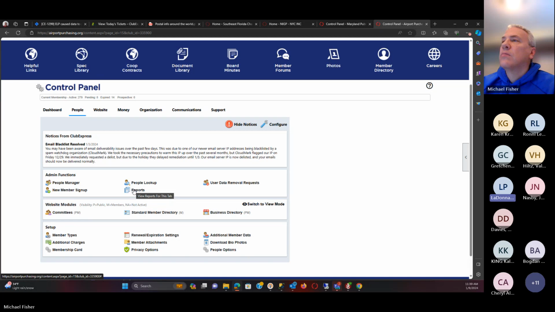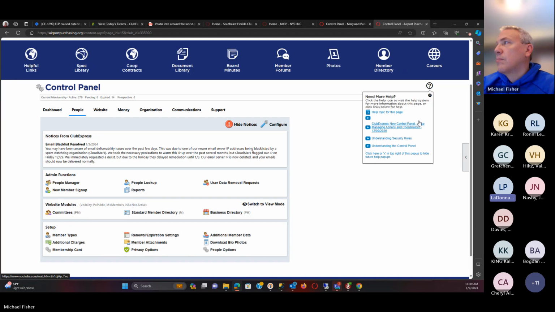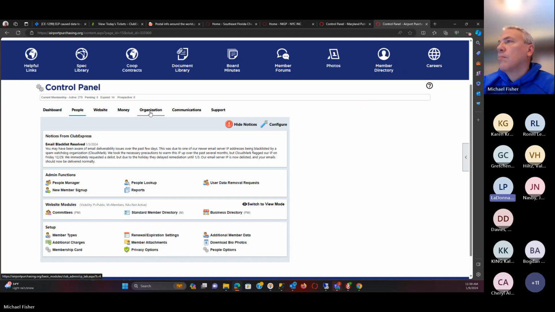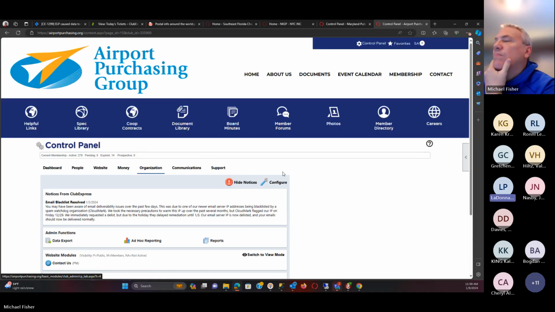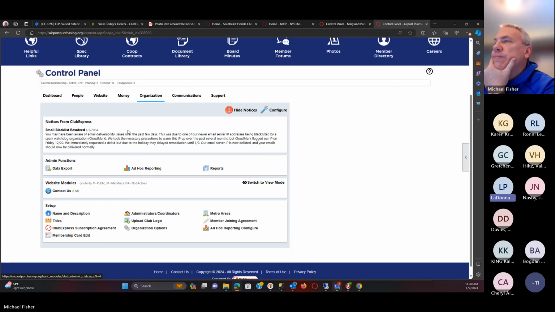And I found one that is member status by name, but that doesn't have the agency. So is there a good report or a good way to set one up so that I can quickly go in and say, okay, we have 250 members, which represent 60 agencies, 40 of them have completed their membership renewals, 20 haven't.